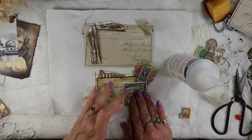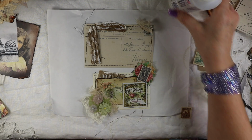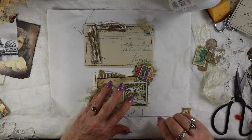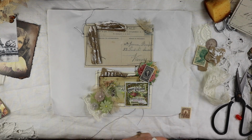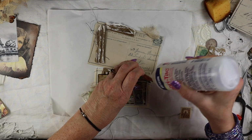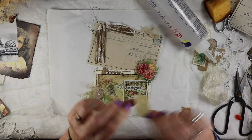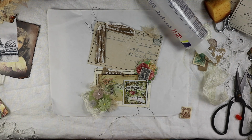Like I said, these are from Tim Holtz. These 2 images here. And I think I'll just go ahead and glue this down. This is one of the fussy cut flowers from my Porch prints that I used last time. And these still have the adhesive on them. I don't think they were ever used, but I'm not going to lick them. That'd be kind of gross.